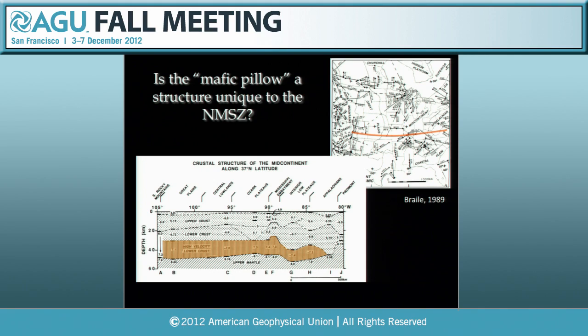And it looks like it's a pretty ubiquitous feature of the granite rhyolite zone. And as you see, this is now the Mississippi embayment. It looks like the rift pillow seems to sit on top of this ubiquitous structure, as if it has been emplaced and is thickening a pre-existing structure.